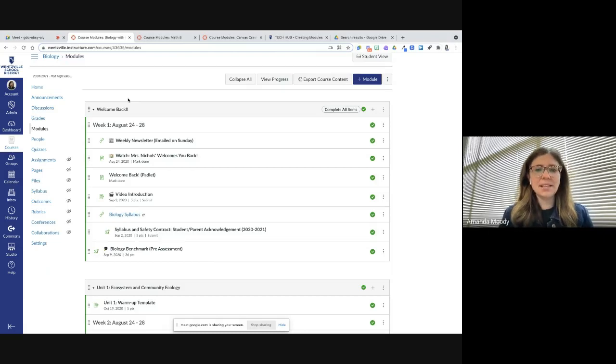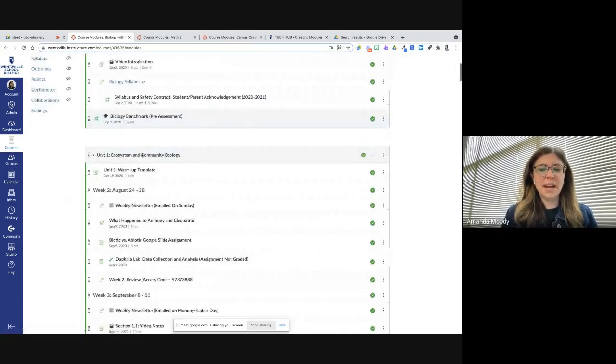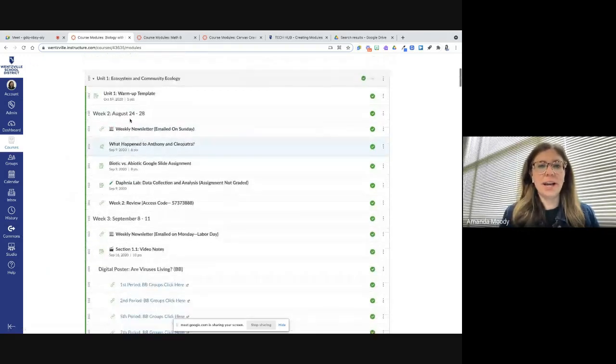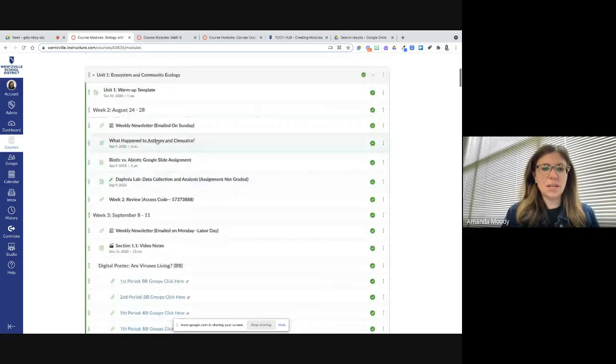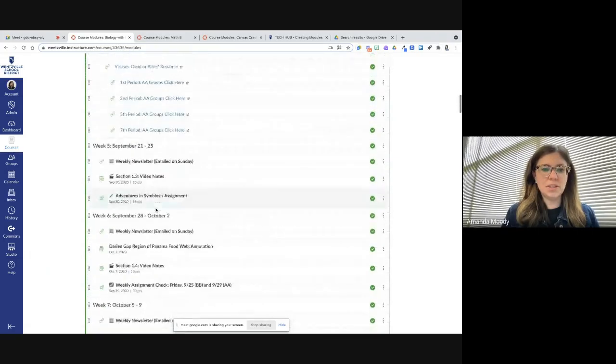In this sample class, you can see as you go down, this particular teacher has it organized with unit names. So the module is the unit name. Then within it, you can see there are a variety of items. Some are links, some are quizzes, some are pages and assignments here. You can see she's also included what's called a header, which we'll talk about how to add. So a header just divides that content up so you can easily see what to do under each section.